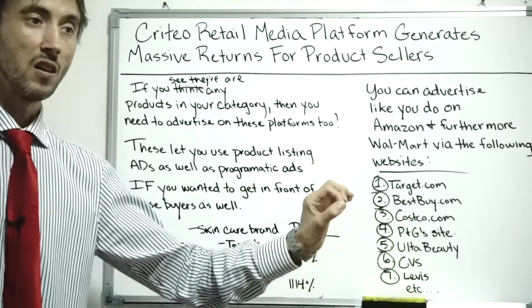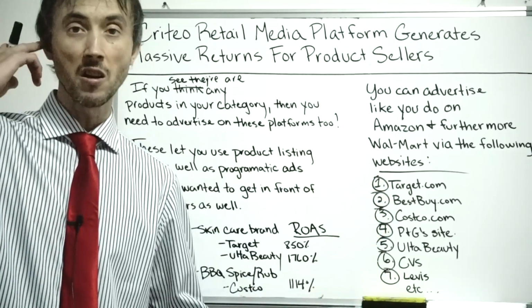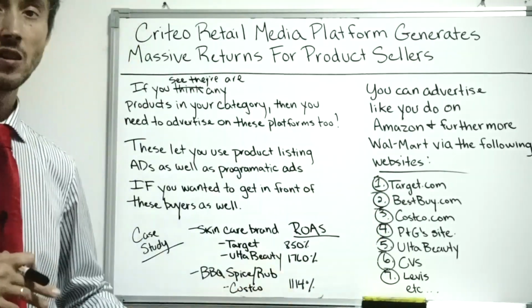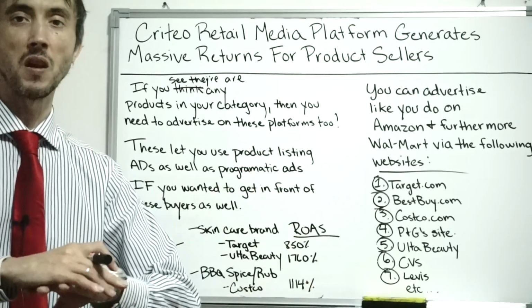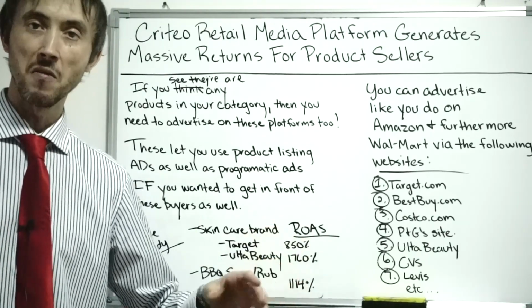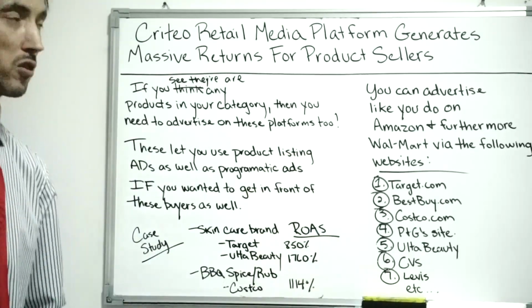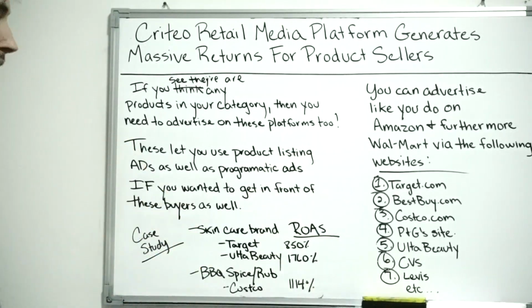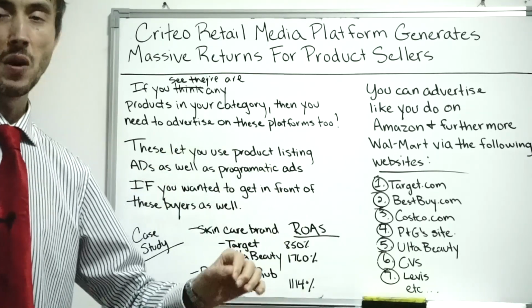So the effort necessary to get the return that you can get out of it is very, very low. It's very easy to set up these ads. It's not like setting up a Google campaign, where you have to spend serious time and effort to get it to work because it's competitive and technical and very easy to screw up. This is very easy, as you will see when you log in to your platform to set up these ads, and the return is good. The volume may not be astronomically high, but why not get it?